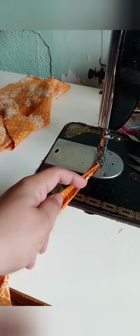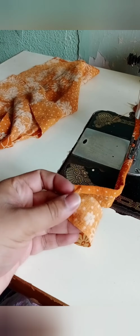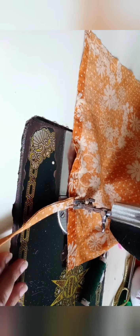Now I am used to stitching it for a very long time, and as my cloth is not in good condition, I've just cut it and stitched it. But I have taken measurements of where to attach the belts or the handles. For this, I have first stitched the three sides of the bag and then folded where I have to attach the handles, then double folded it and marked it with chalk so that I can attach the belts at that portion. Also, I am attaching it on the wrong side.